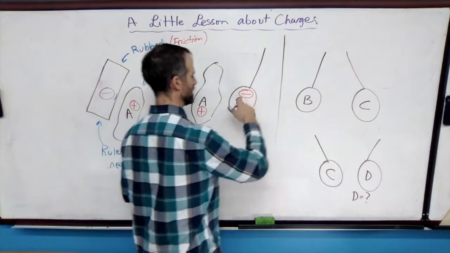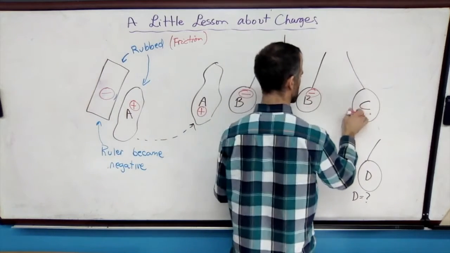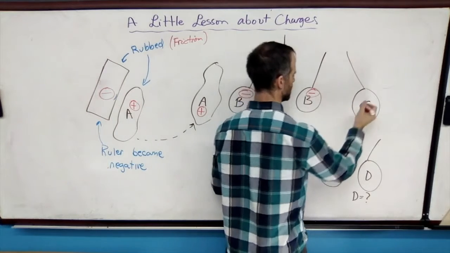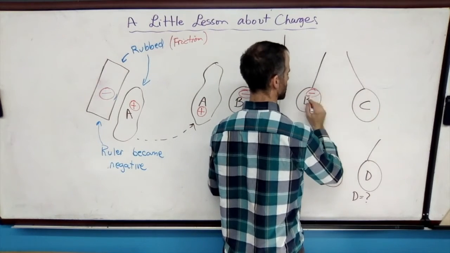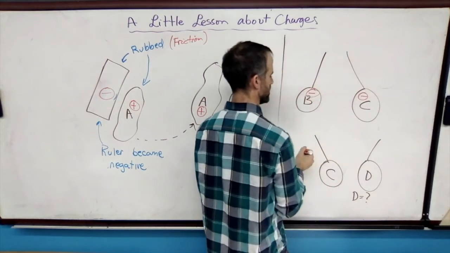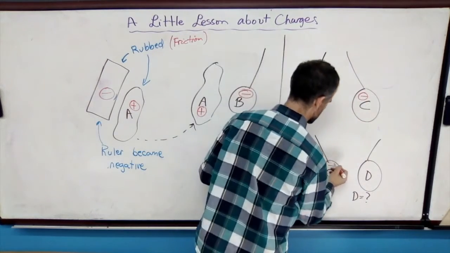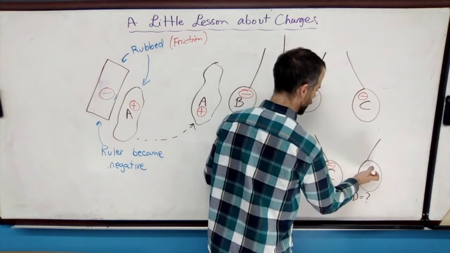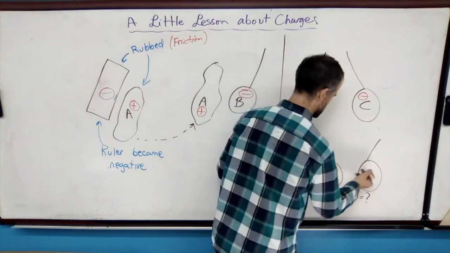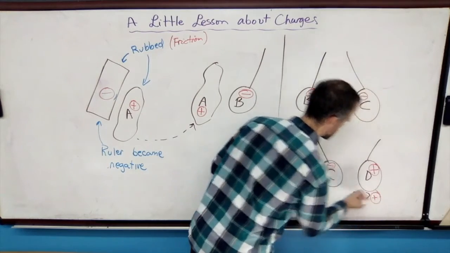Moving along, B was negative. I brought it close to something I don't know the charge of, and wait a second, I see that it's pushing apart. So if this is negative, then, since opposites attract and similar charges repel, it must also be negative. And now I bring this one close to another charged pith ball, and I see that this one was negative from before, and I can see that this one is pulling towards the negative. It must be an opposite, right? Opposites attract. Therefore, D is positive. The answer is positive for D.